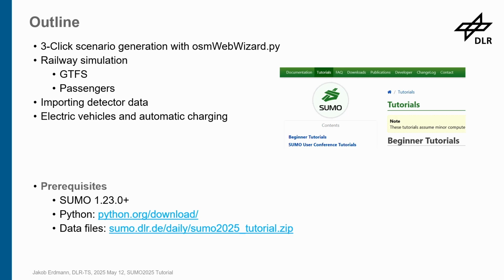This will be the first part of the tutorial, and in the second part we again start with a bit of a web wizard. We will build another scenario, this time for road transport, and again we will populate it with real-world data instead of the typical thing where we start with random traffic because there aren't any good sources. This time we will look at data that is published by the city of Berlin, localized counts, and I will show you how to import all those detectors and all the counting data that comes with it.